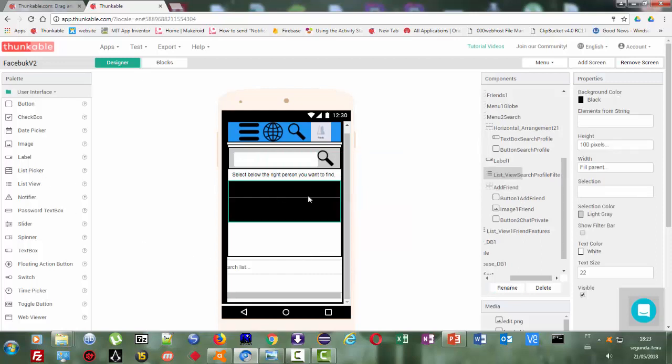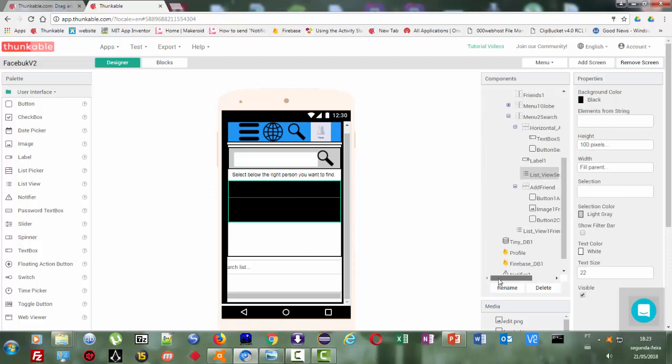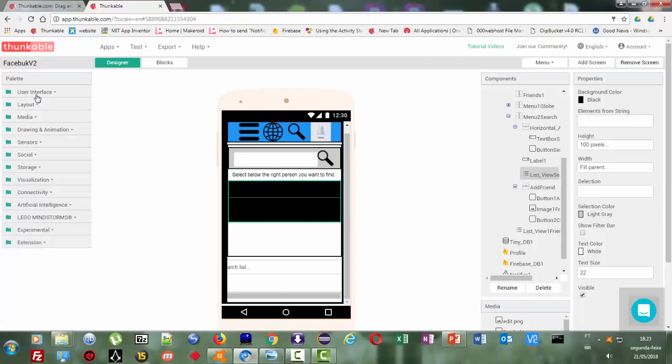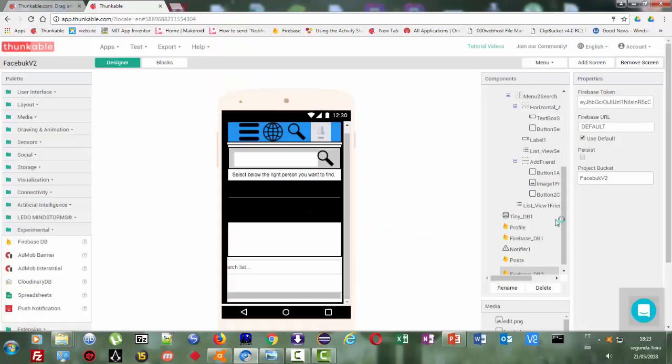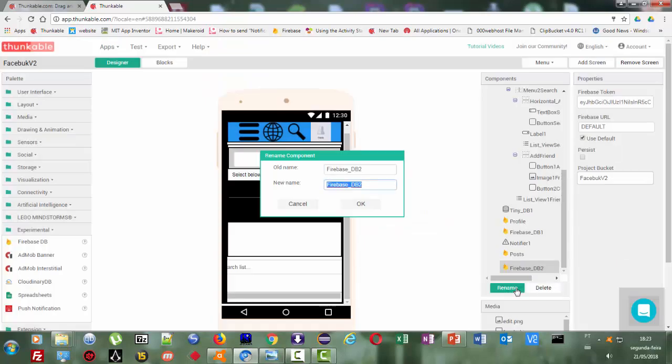So for the components of this part of the screen, it's all of this. We are also gonna have another Firebase component that we're gonna call Firebase search profile.